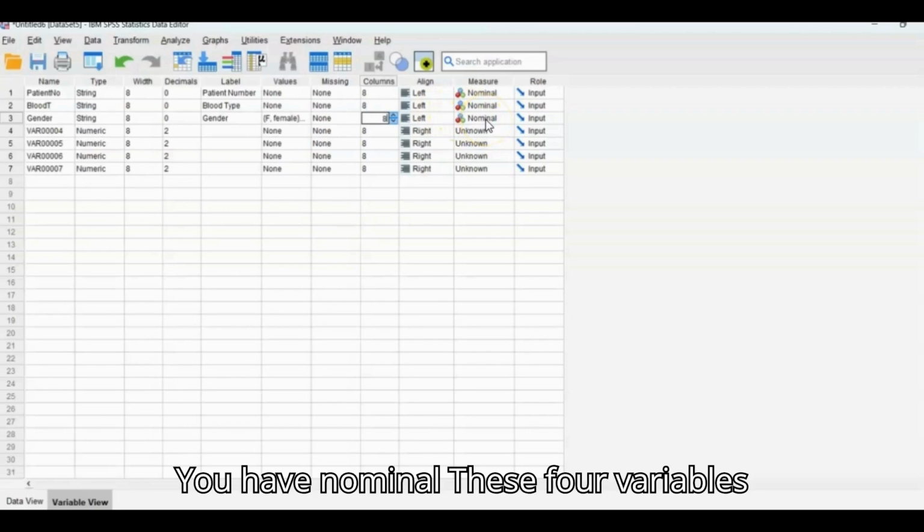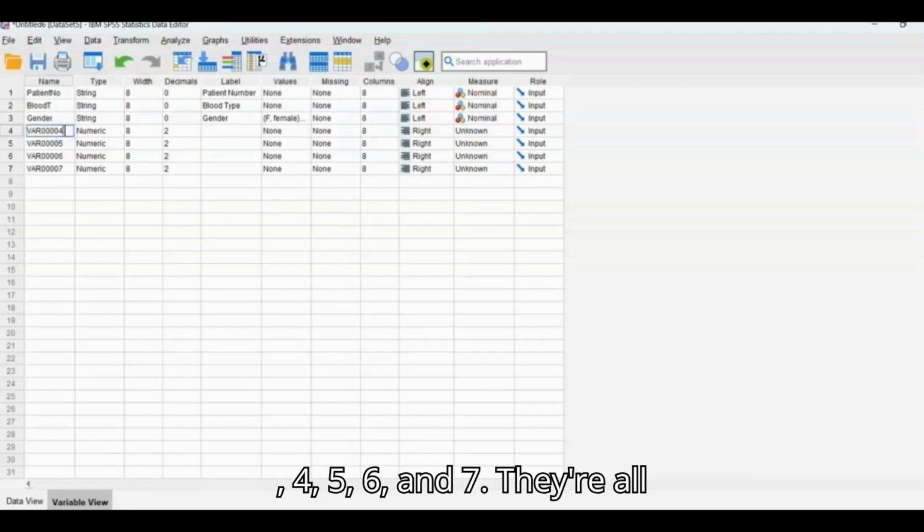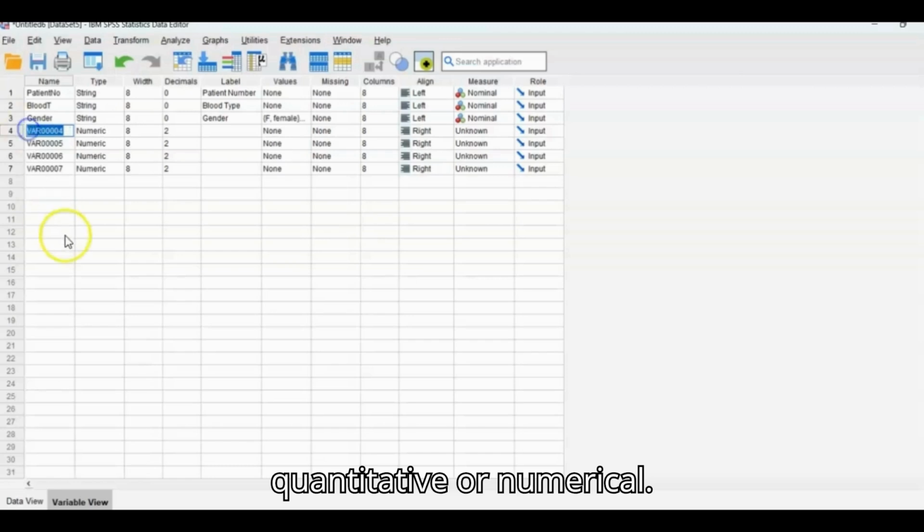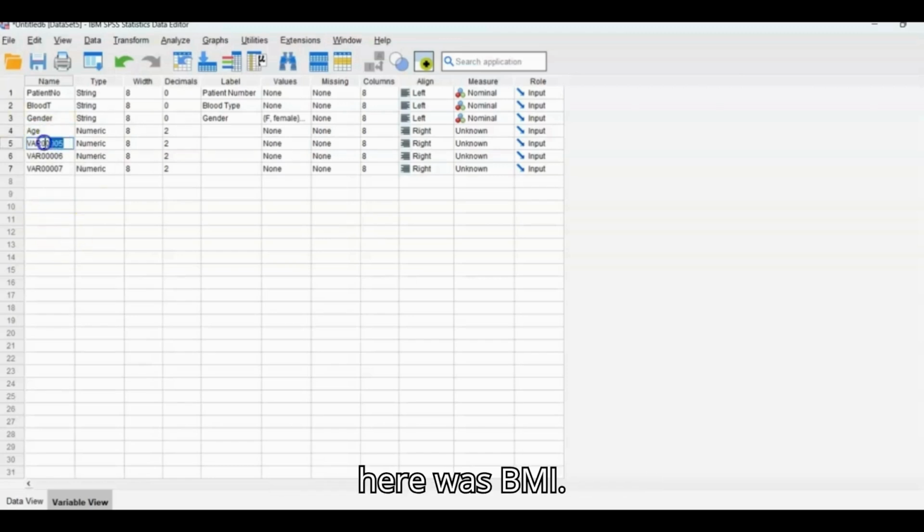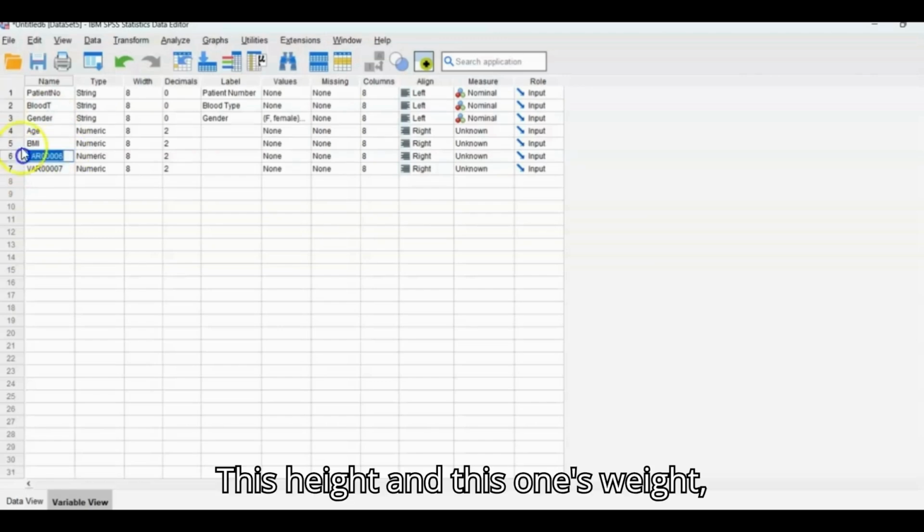You have nominal. These four variables, 4, 5, 6, and 7, they're all quantitative or numerical. This one was age. This one here was BMI. This height. And this one was weight.